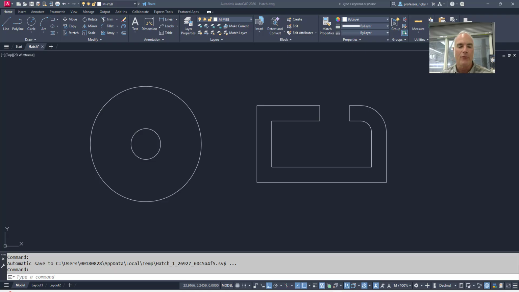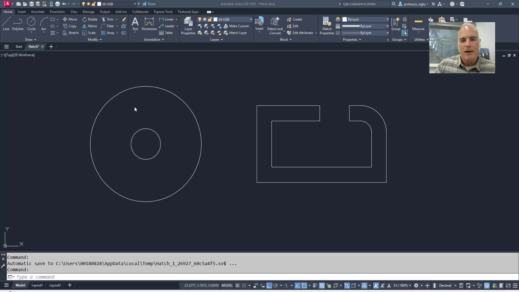The calculator performs those mathematical functions in the command line so that you can use those numbers that go along with your drawings. And so I'm going to show you here how you can use that command line calculator to get some numbers that are useful to you. So let's see how this will work in AutoCAD.